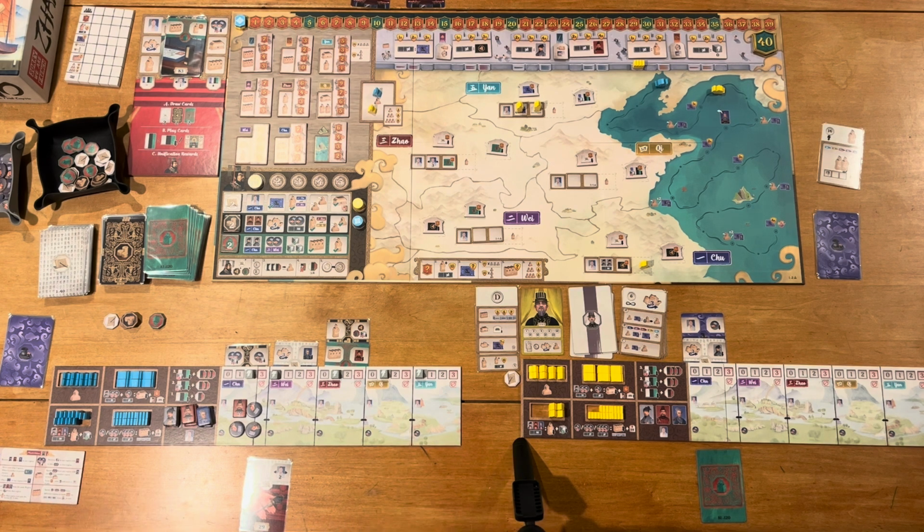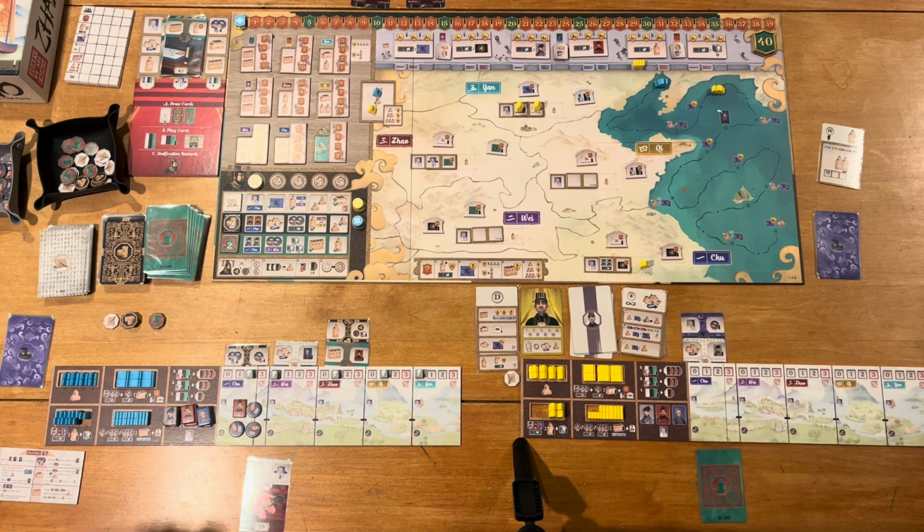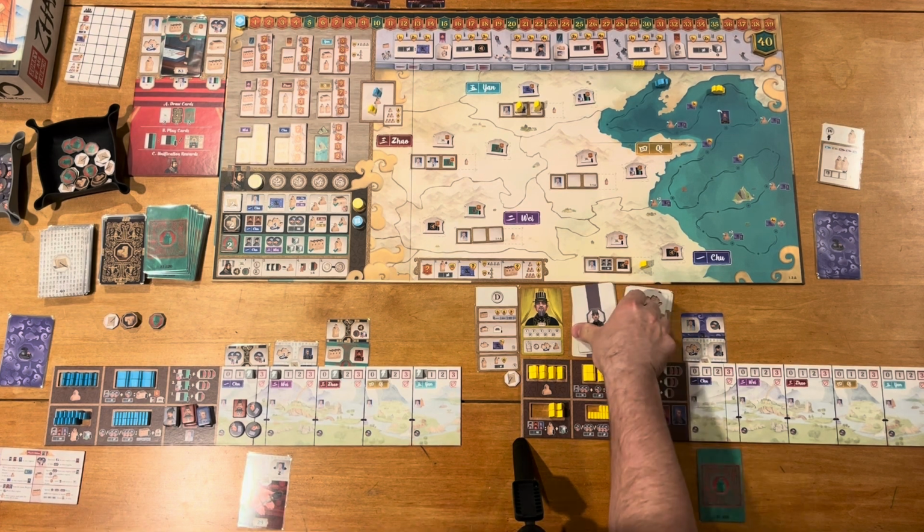in doing a couple things. Maybe if I could build a palace there. Palace and Chu wouldn't be so bad, especially since I've tucked a card. If I can claim that, that will be all right. Okay, last turn for him.